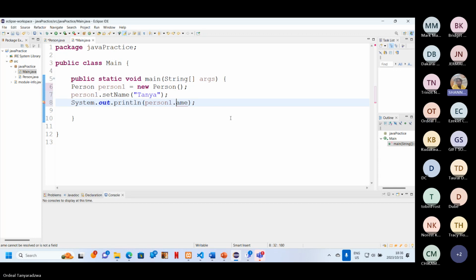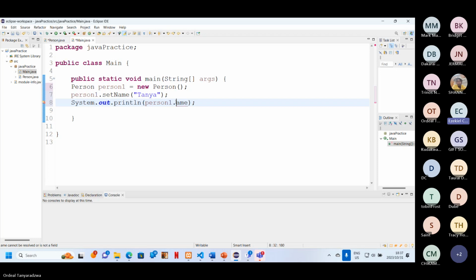I think you are supposed to say system out print in. Then you open your code. Can you get the person one? I think we are getting the issue of access modifiers here.